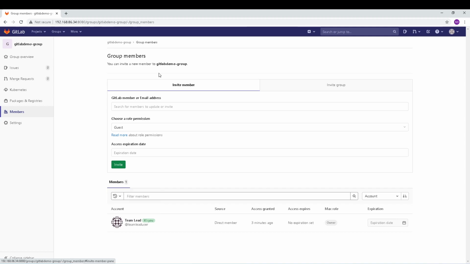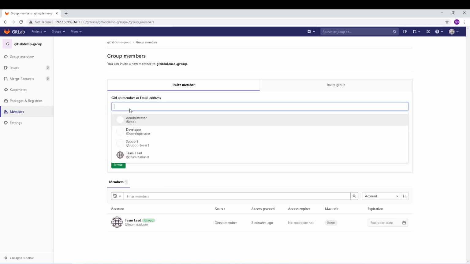The GitLab group has just the team lead, and again we can add here. If you add the group member at the group level, all the projects within that group will be accessible or visible to all the users that you have added here.